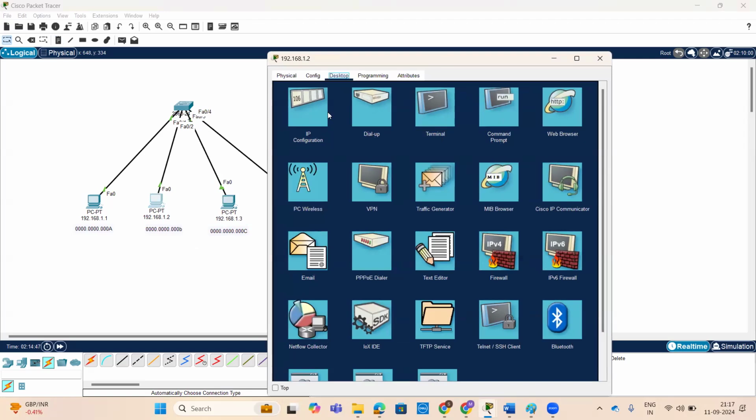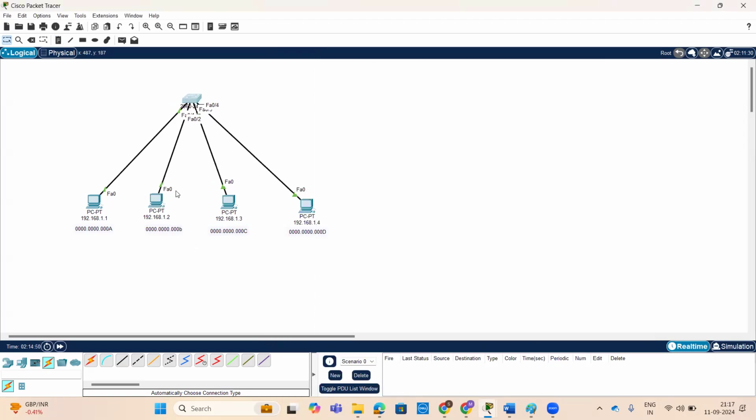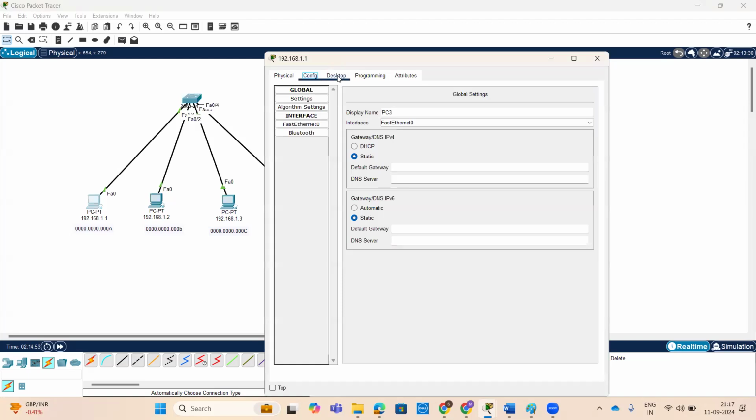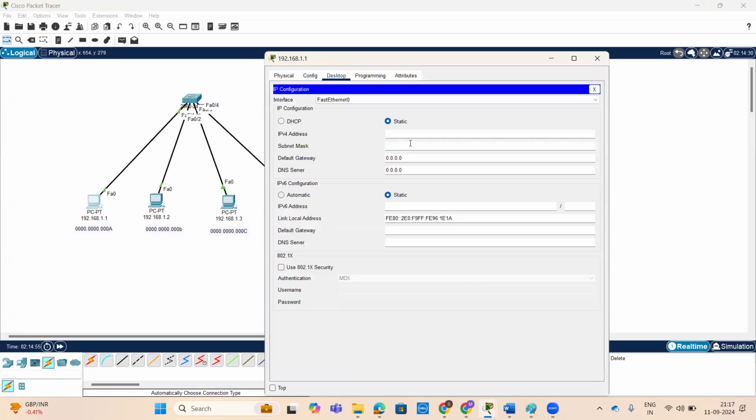So we'll give the IP addresses from here. You can select IP config: 192.168.1.1, and by default it will take the subnet mask. No need to give any default gateway because we are not planning to enter any different networks.